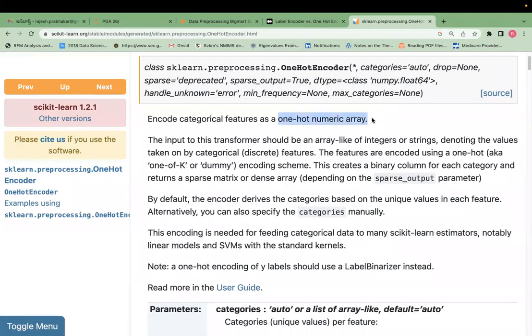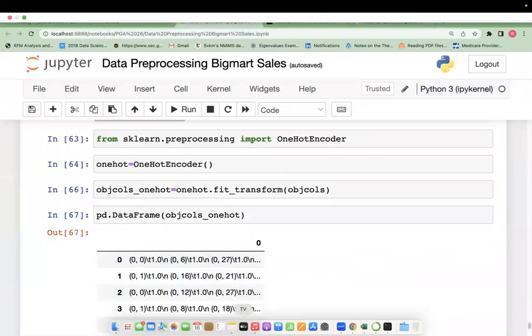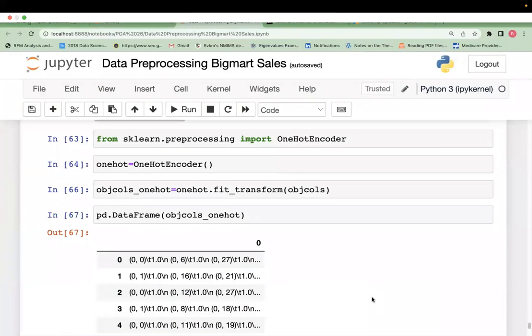In get dummies, we get a data frame with separate columns. Here it is doing the same process, but in an array format. If you look at the shape of the data, everything is coming in one column, one single array.